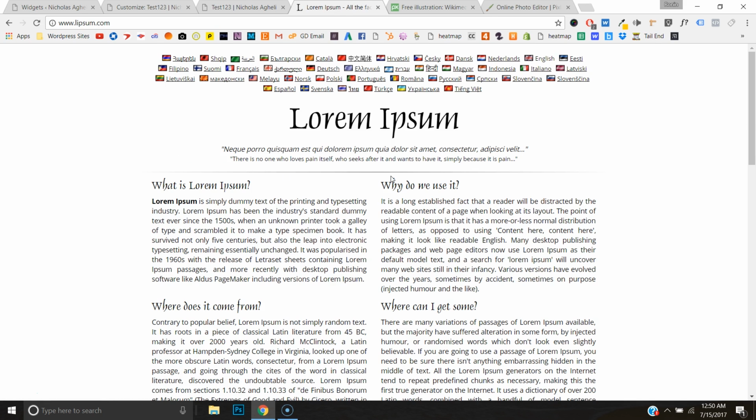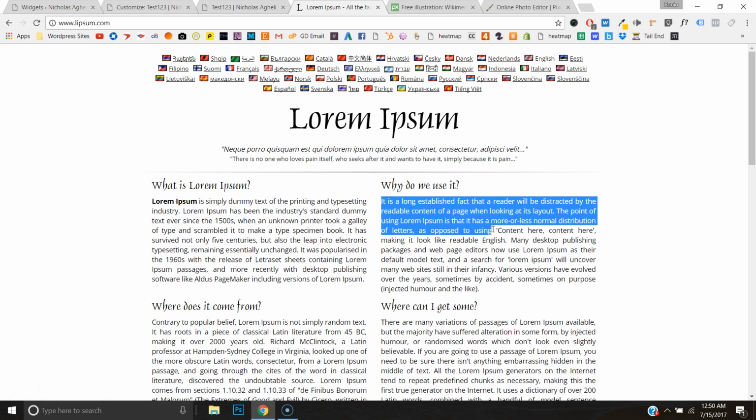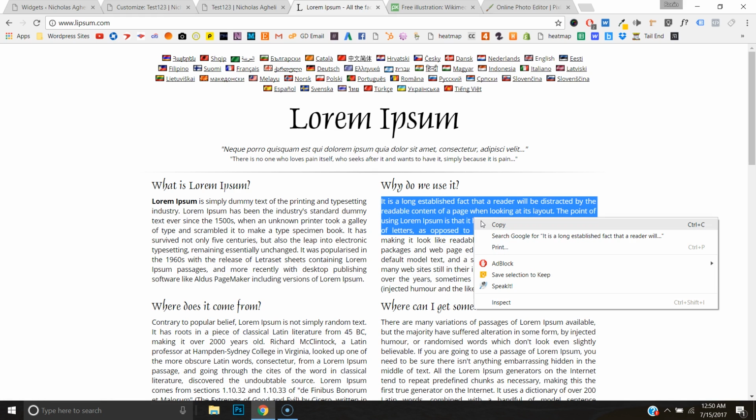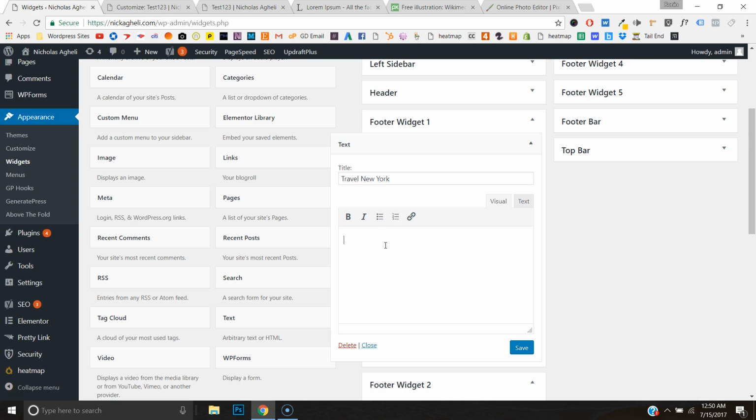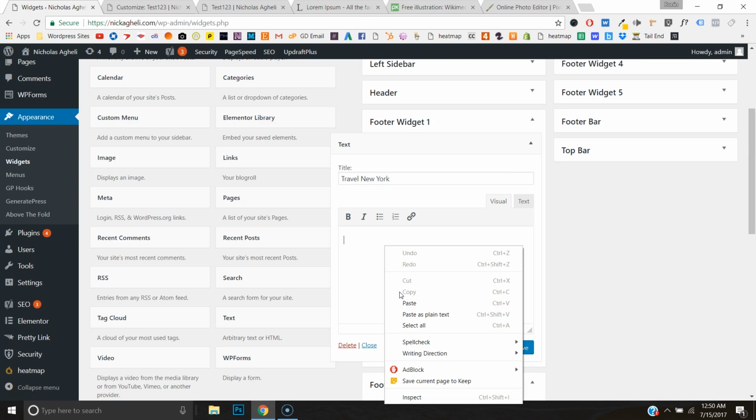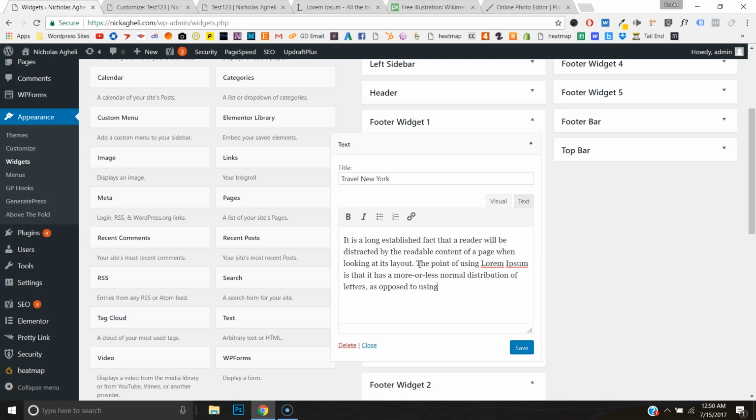Click on that, and basically all Lorem Ipsum is dummy text. So I'm going to take a bit of this text and copy, and paste it right in here. That might be a little too much. I'm going to hit save.